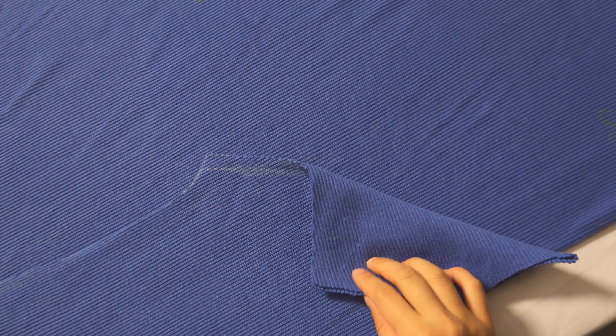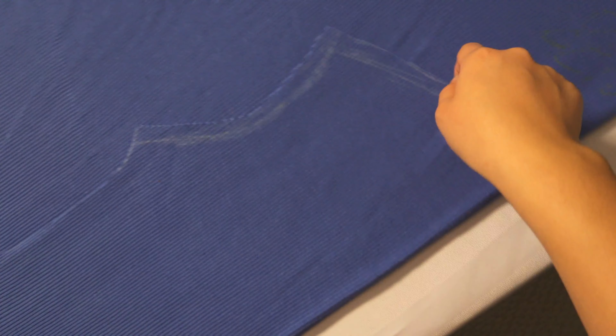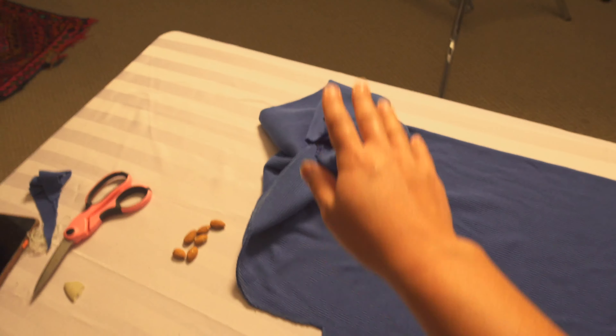Here's the back piece I just cut out — I put it on top and I'm just gonna trace around it. This fabric had a bunch of weird writing on it and it didn't come out when I washed it, so I think it's stuck there forever. But that's okay because thankfully there was enough on this side for me to be able to make this — that's why I bought it, because it was only $4.99 and it was so cute.